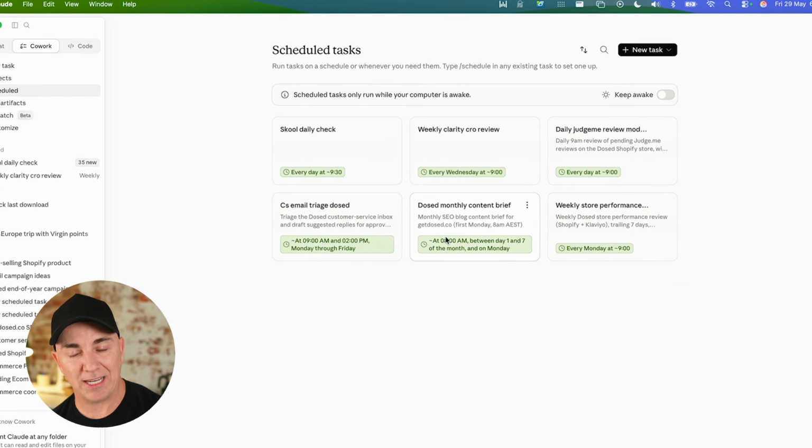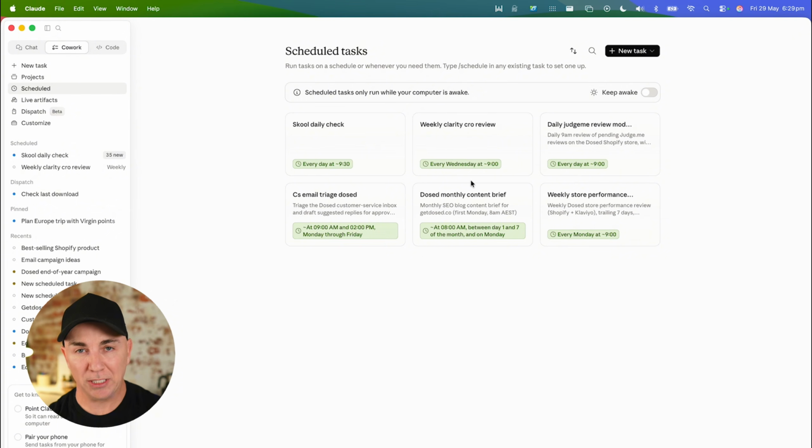And these are just the ones we have running now. And we've only been running these maybe for a couple of weeks. They're all pretty new for us. So as we learn how to use this more, we just add more tasks in. Once we get more connectors, we add more tasks in.